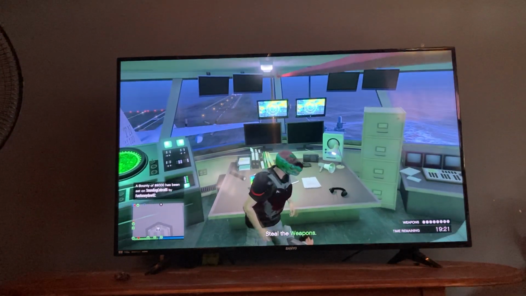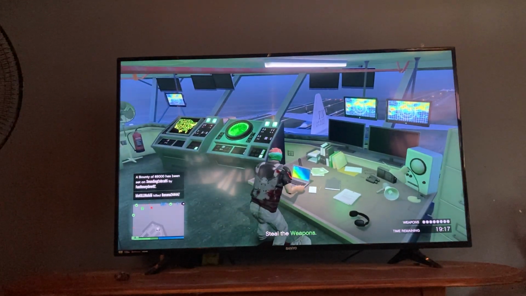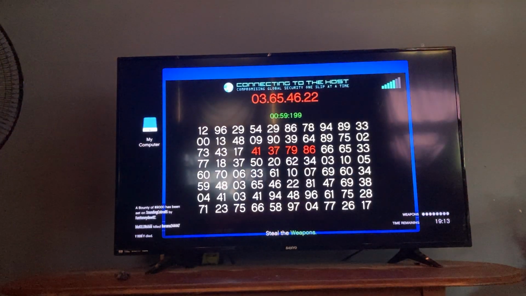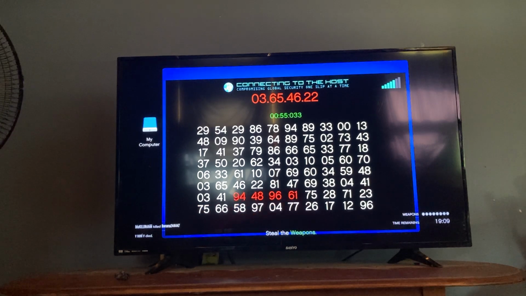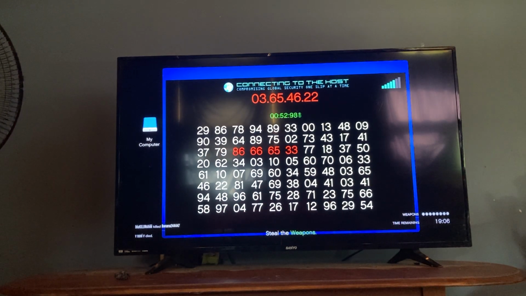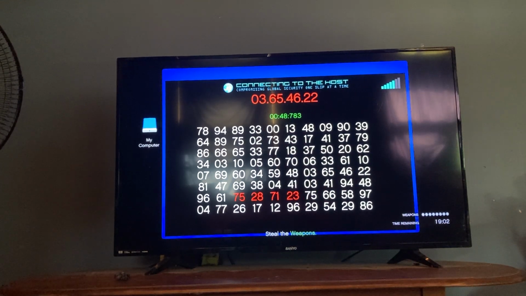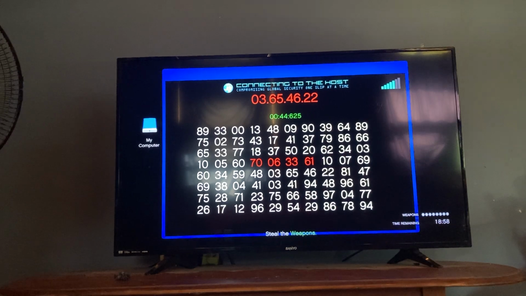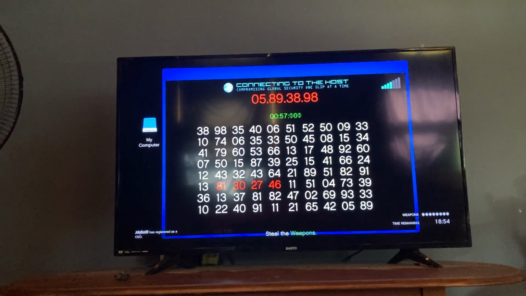Okay, so now what you're gonna wanna do is hack a laptop. As you may know, there's a number, so you're gonna need to put them in the right order. Now you're gonna need to find 03654622. Now we just need to find it, by the way.